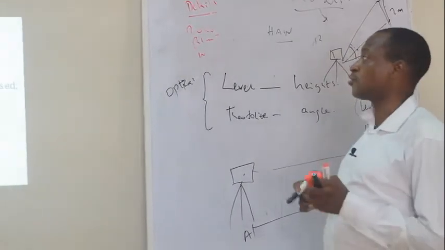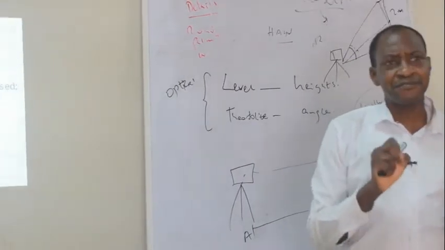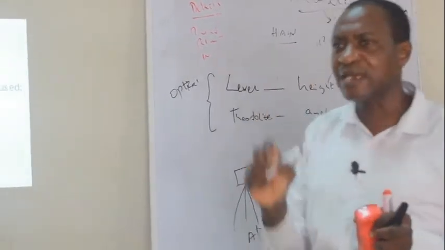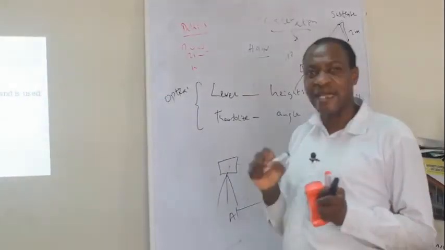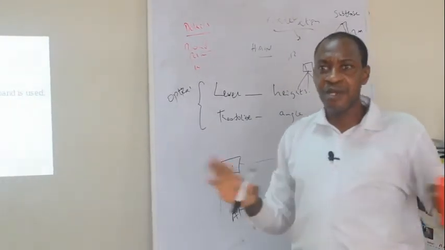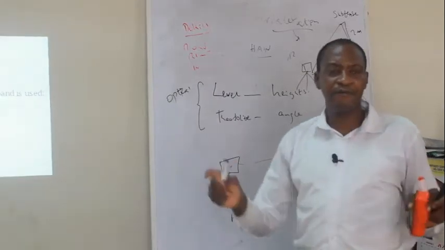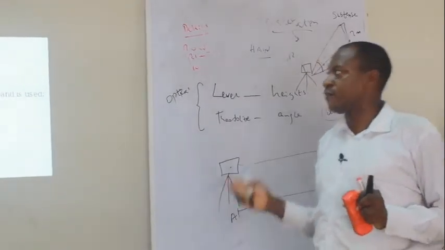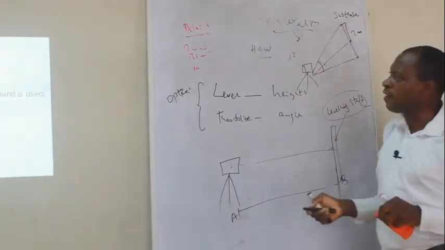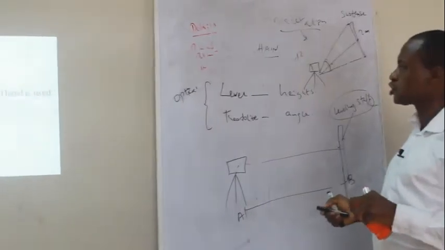We also have another equipment that was designed as a tachymeter. We call it a tachyometer. It's a theodolite, but it was designed purposely to do the measurement of distance. So apart from the direct measurement using tape or chain, you can use a tachyometer.